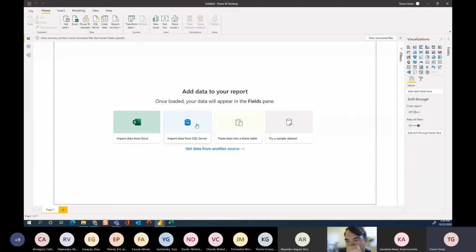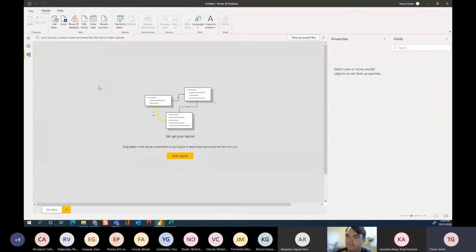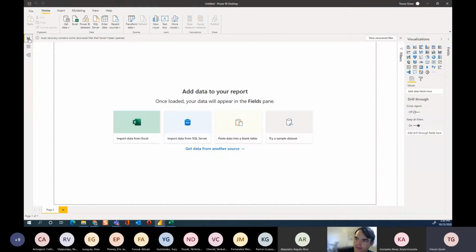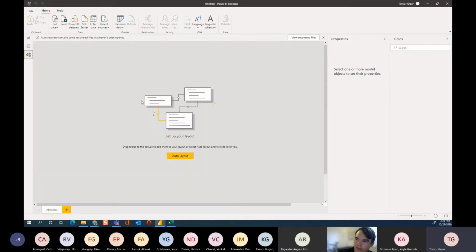And the relationship is where you have, right here. It wasn't updating on my screen. So here you have, like I said, the report view, and then the data view, which is where we're actually going to see our data. And then the model view, where we can visually set the relationship between tables or elements. And a relationship is where you have two or more tables that are linked together because they contain related data.